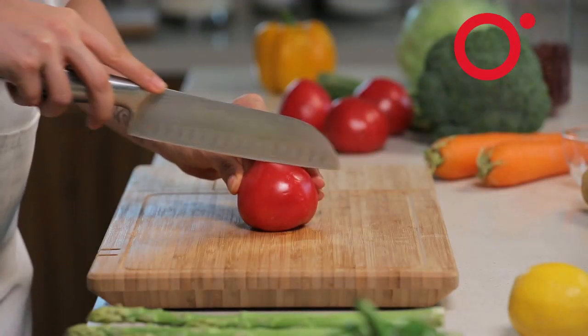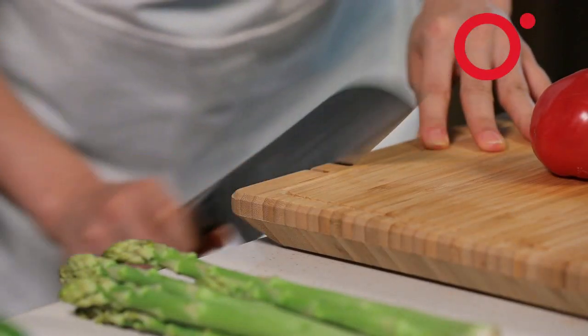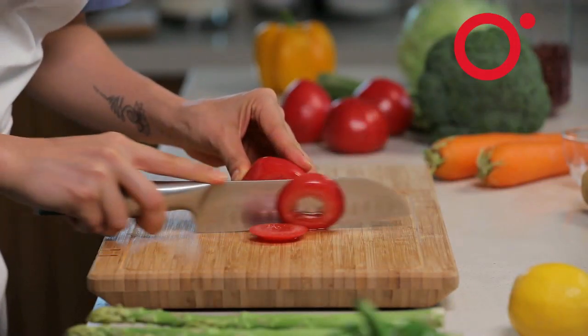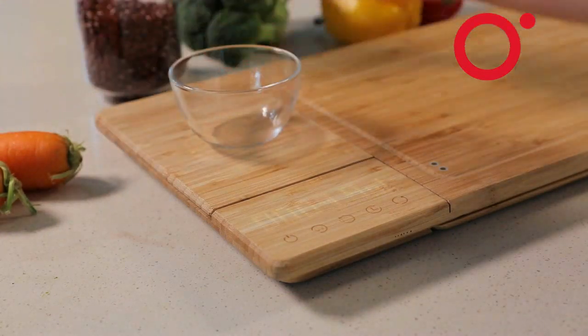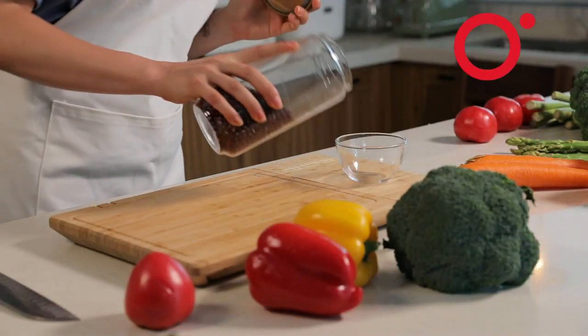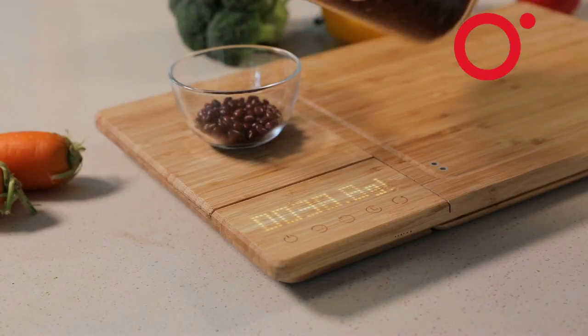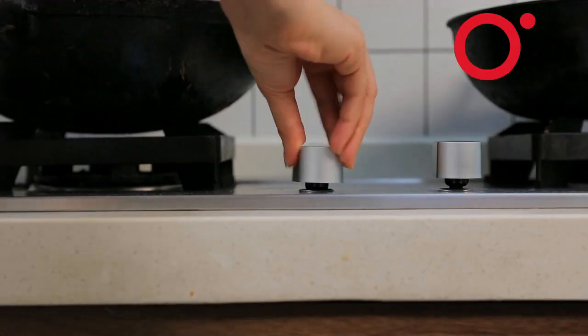Knife getting dull? Easily sharpen your knife without interrupting your cooking with one of the two convenient knife sharpeners right on the side of the cutting board. The Chopbox comes with a built-in kitchen scale exactly where you need it. Weigh up to 3 kilograms or 6.6 pounds. Get the perfect portion every time without having to find another appliance.